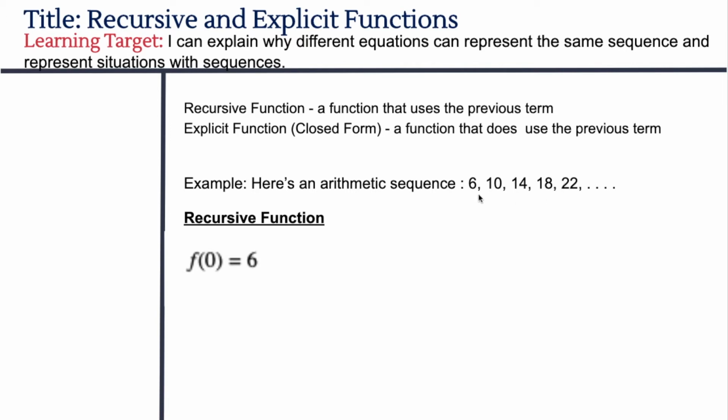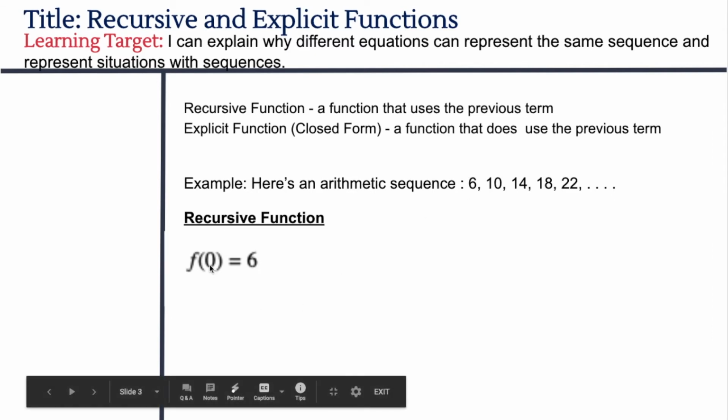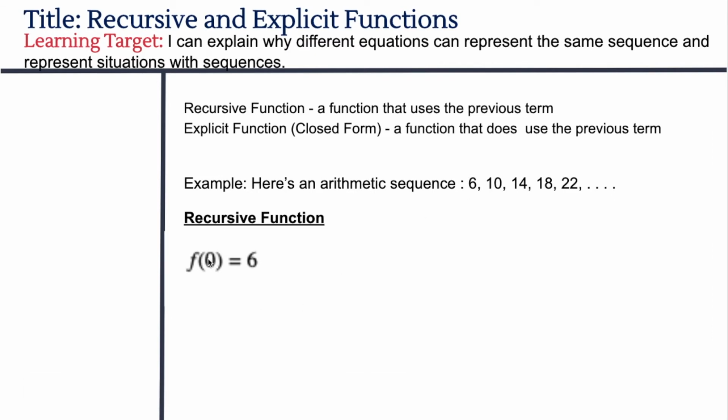Now I could have also said f of 1 equals 6 and called this the first term. All that's going to do is change what happens when I write the function. So you have to decide, is this the 0 term or the first term? When I give you problems, it might change in each problem, so you have to be careful to notice whether they're calling it the 0 term or the first term.